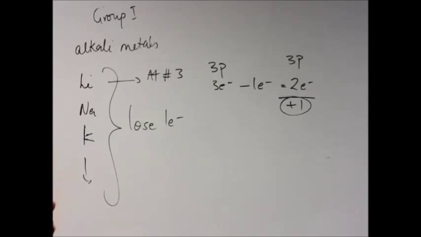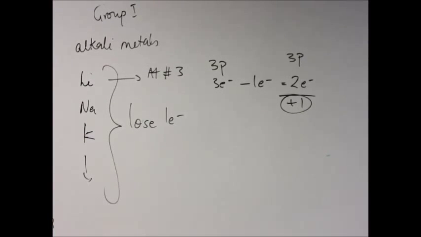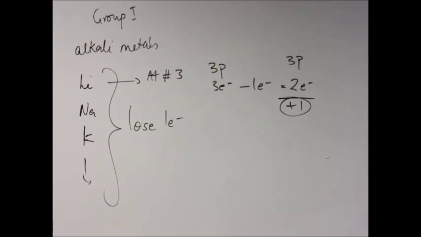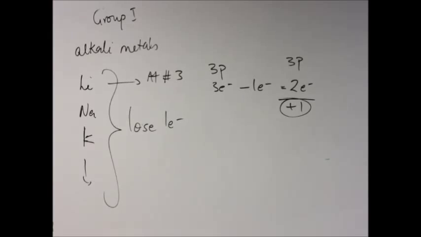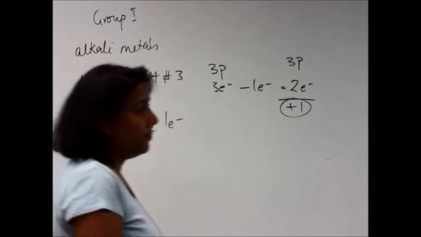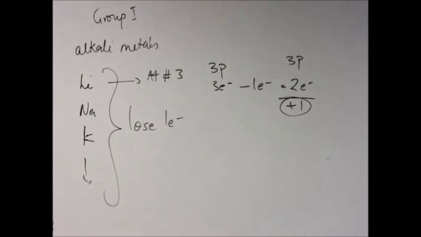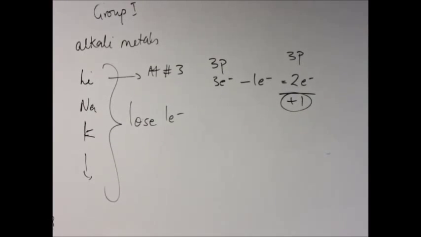So the beautiful periodic table that I gave you today, if you want to use that, you're most welcome to start writing on it. So you can write +1 on that group, because group 1 will always be +1. That's for alkali metals. The alkaline earth metals, group number 2, will always give 2 electrons away, so this will always be +2.